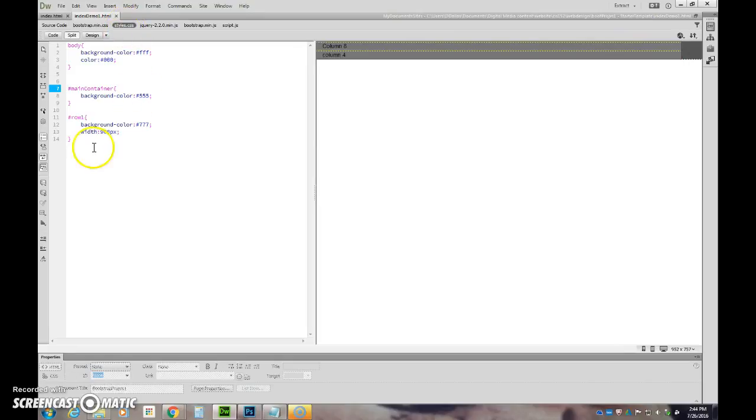Okay, I'm going to say Style, and I'm going to go over here and I'm going to say column, hashtag, and it's going to know there's column 8, and I'm going to give it a color. I'll give it a background color. Here, I'll just copy this. Background color, and I'll make it darker. Let's see, a little bit darker. I'll say 333, and then I'll say column, hashtag column 4, and I will make that black just so I can distinguish it.